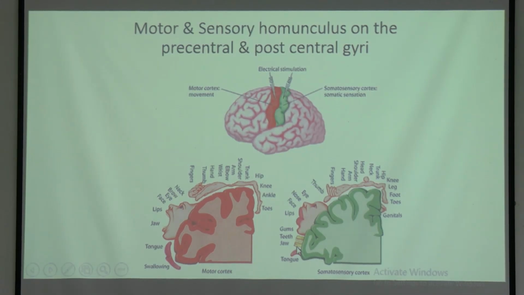So the sensory interpretations and the motor interpretations of these areas are in a reverse direction. Now, why is it important? It's important because, say for example, you have a vascular accident or brain hemorrhage involving this small region of the brain, and the motor cortex of this region is gone. That means the motor part of this controlling region will not be functioning properly. This part controls the region which is related to the leg or this particular groin region.